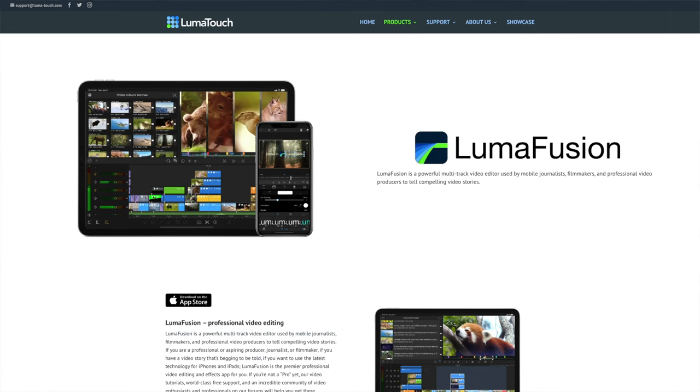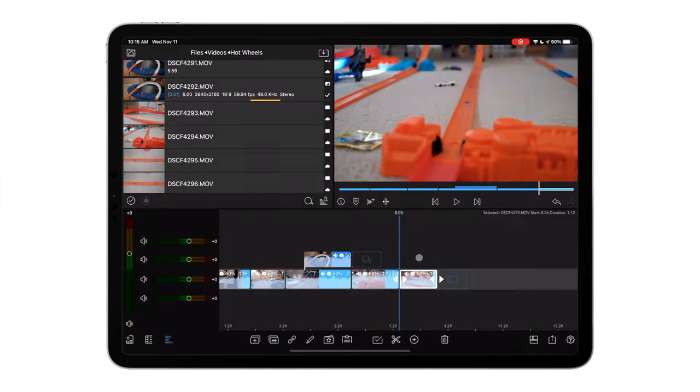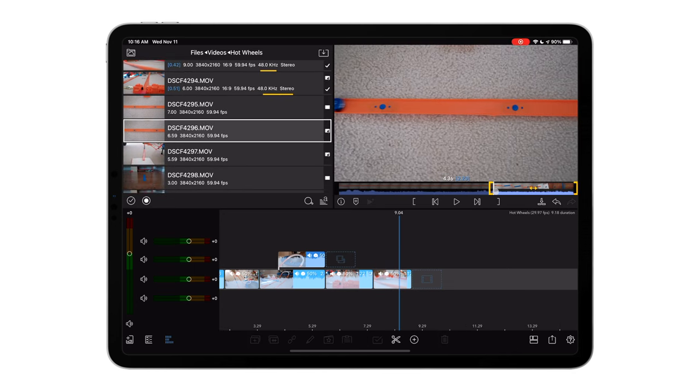The number one reason that finally got me to switch off of an iPad is needing video editing. Now you can edit on an iPad Pro — it's very possible. If you don't know about LumaFusion, it is an absolutely amazing program and you're able to do full blown editing on there. However, for me, since I always edit these long three-hour full wedding days, I needed something more.